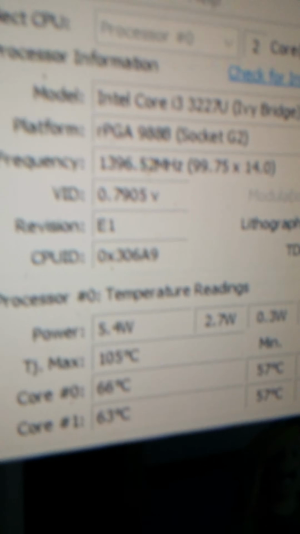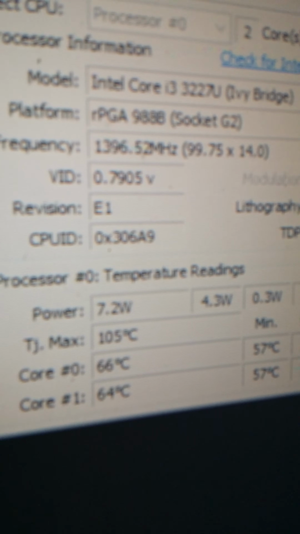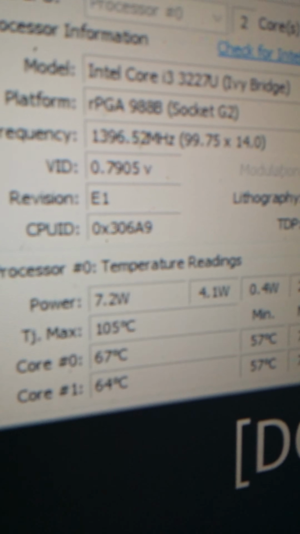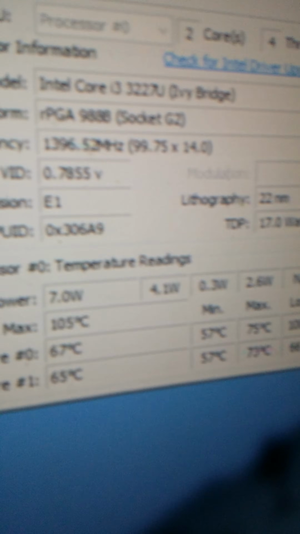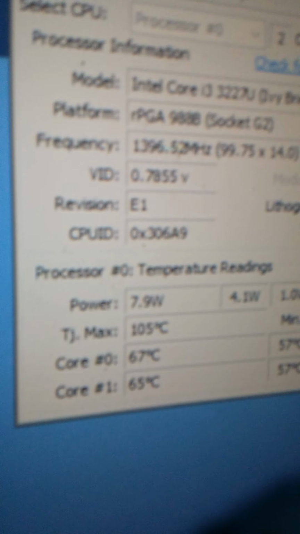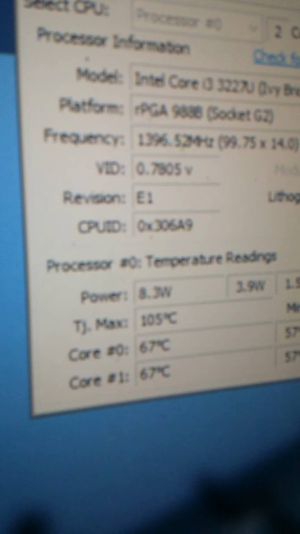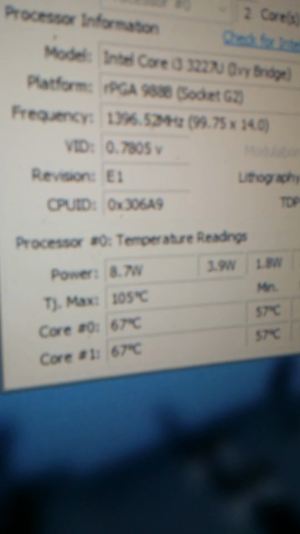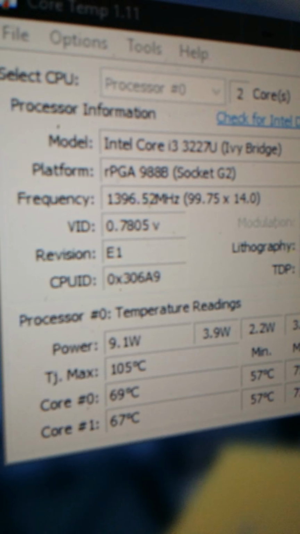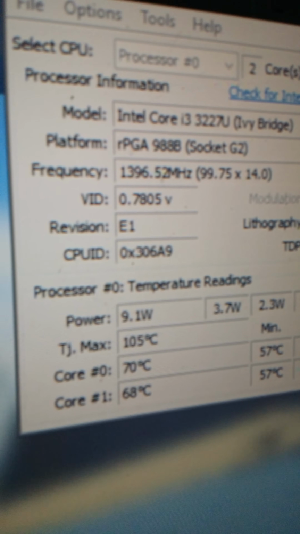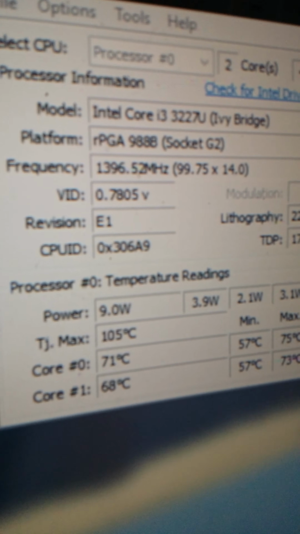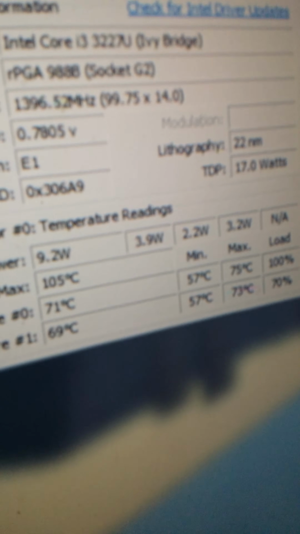Let's get to the... Let's see, it's still at 66. And chocolate, I don't know what that means. Did I launch the right game here? Not sure. Okay. Hold on, folks.